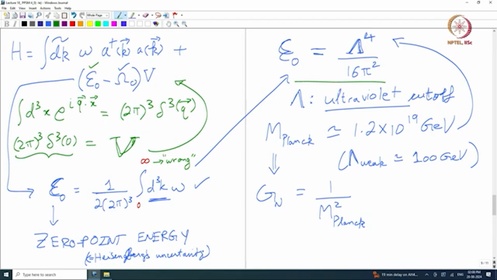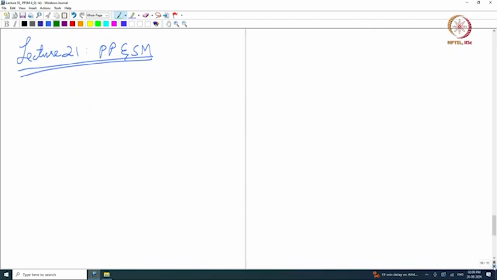Why? Because beyond the Planck mass we really do not know whether quantum field theory will work or not. That is when you will have to start describing gravity using quantum mechanics, and we have problems doing that with quantum field theory, right. So we use that as the cutoff, and we can end up with a value for the 0 point energy, okay, good. Now let us compute what that value is, and something surprising will turn up at this point, alright.